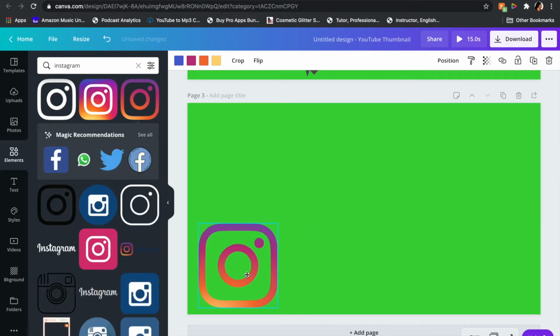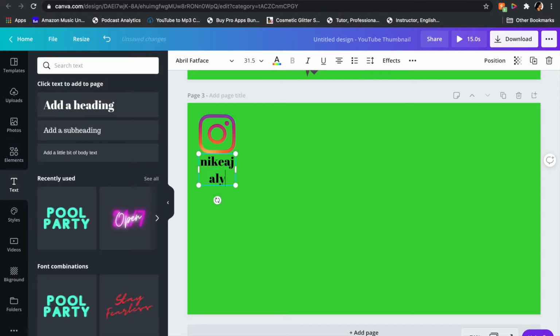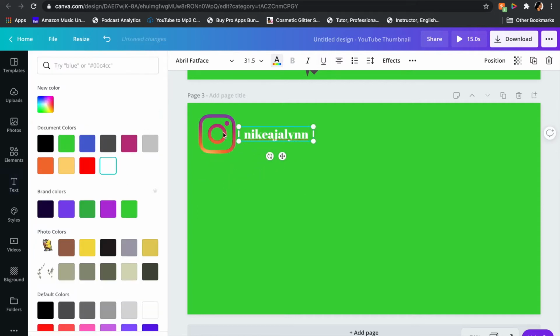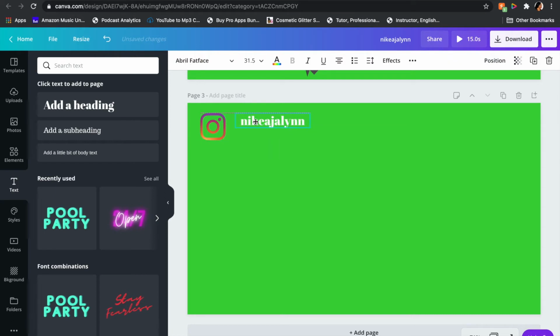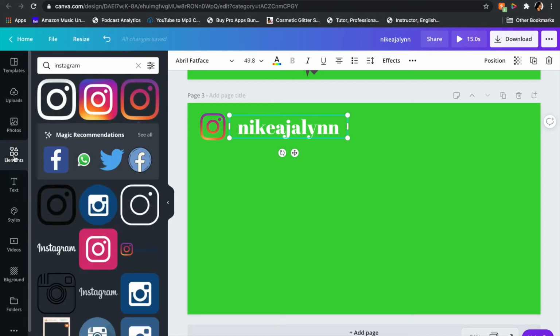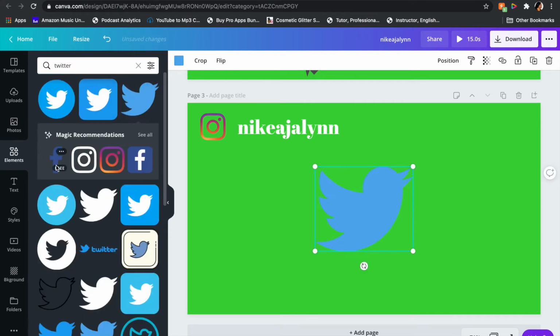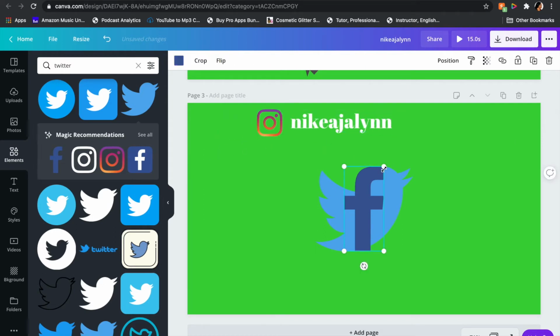Also, I'm sure that you've seen many YouTubers put their social media handles with the logos of the social media. This is super easy, y'all, literally. So I've had a few videos before this about Canva to go into a little more specifics and details, but it's literally just clicking and adding. So to add the social media logos, you just go to Elements. You can type in the social media logo that you want to find. And then to add the text, you just click on the word text, type in your font. You can change your font, you can change the size, the color, you can add effects.